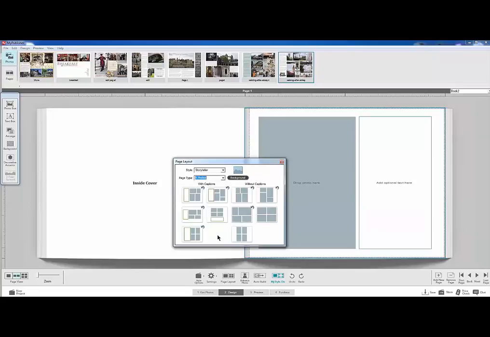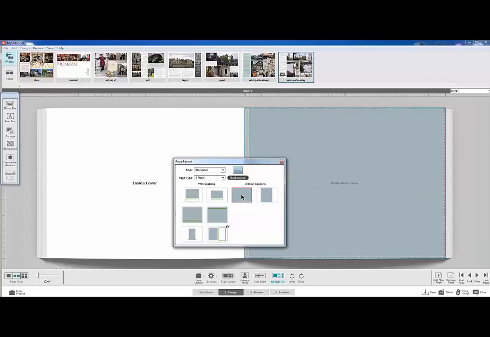And sometimes in my books, I will intersperse scrapbook pages with their own templates. If I know that I'm not going to put any embellishments on a page, it's basically just photos and text, I'll go ahead and use one of their templates just to save time. But let's go back to the one photo. And this is the one we want right here. No captions, and you can see it goes edge to edge. Let's go ahead and close that.